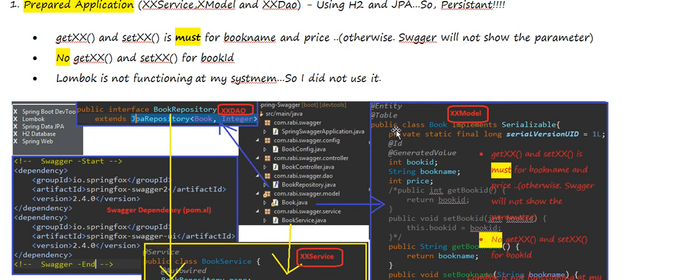To prepare the microservice, we will use the dependency Spring Boot DevTools, so that I don't have to restart anywhere, and Lombok if you want to use it. On some machines it's not working, for example on my system it's not working. It's about simplification: you don't need to write getter setter methods or the constructor fields, right?